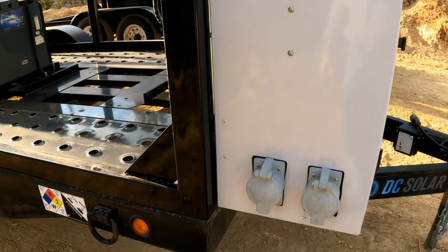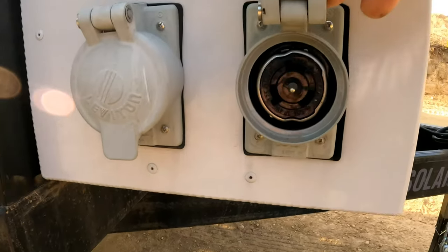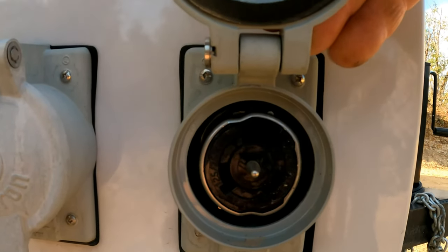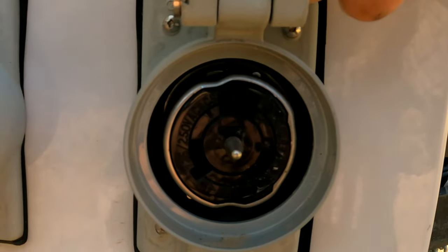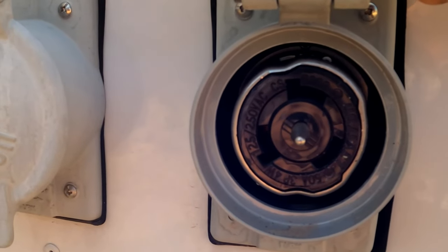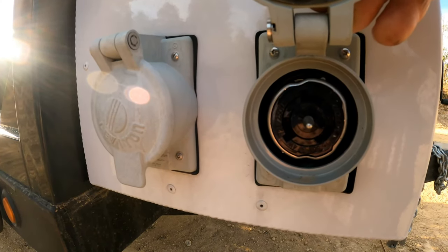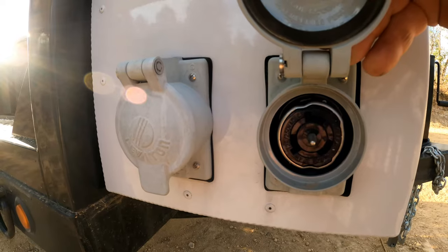The way you would hook your house up to this system is you would come into one of these plugs. So you'd have to get that particular plug right there on the end of a pretty good sized cord, like a 1-aught or a 2-aught cord running into your panel box. You could have an electrician wire it up for you, and you just have a cord just like you do on your camp trailer that would run to the panel box, like at an RV park. It'd be no different than that. So you just plug it into that system.